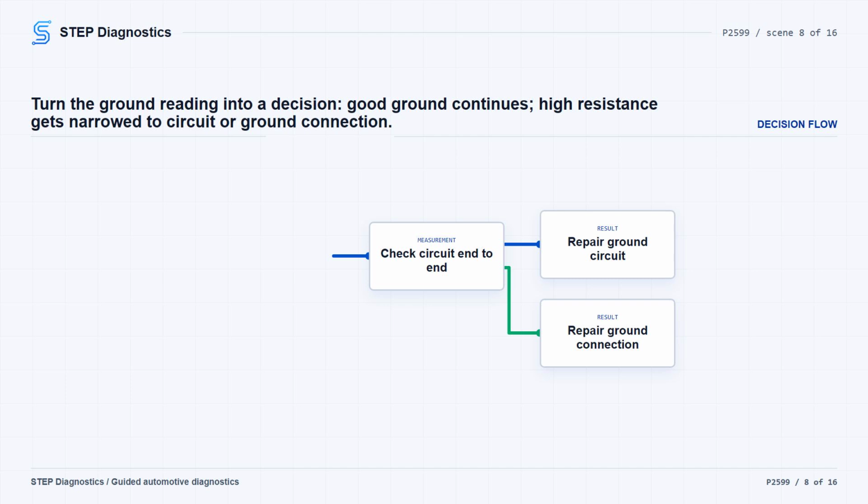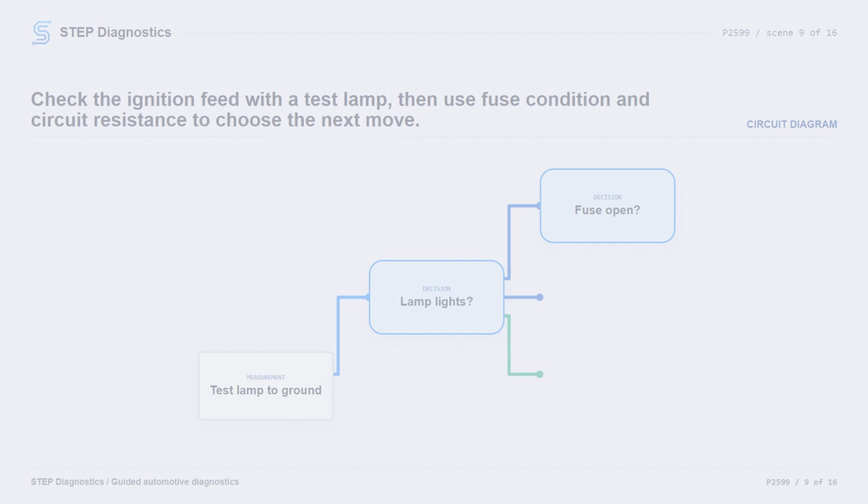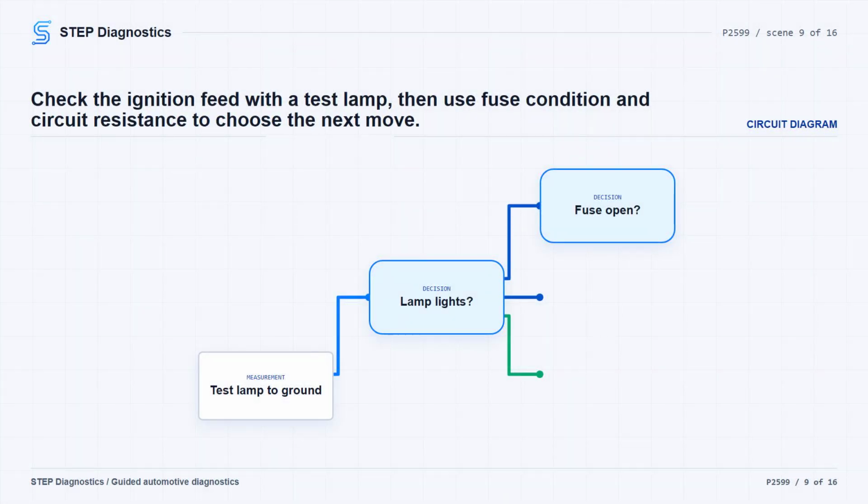If the ground test at terminal 2 is less than 10 ohms, turn the ignition on and check the ignition feed. A test lamp should illuminate between ignition circuit terminal 1 and ground. If the lamp does not light and the fuse is good, turn the ignition off, remove the lamp, and test the ignition circuit end-to-end for less than 2 ohms. If that circuit is 2 ohms or greater, repair the open or high resistance. If it is less than 2 ohms, pause the vane actuator path and troubleshoot the power mode concern instead.